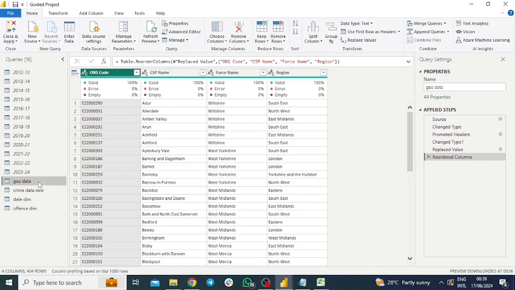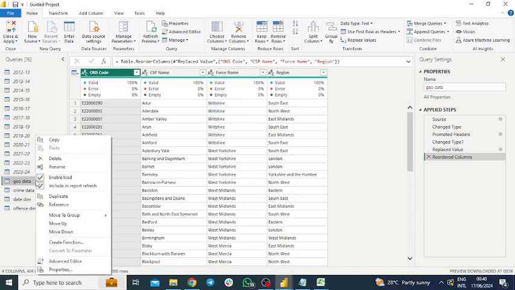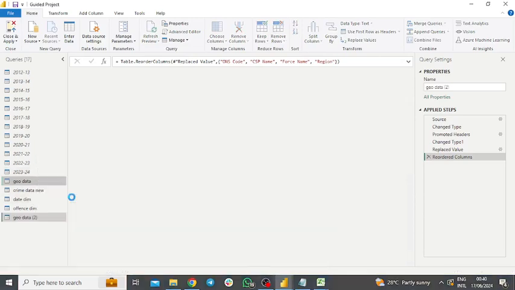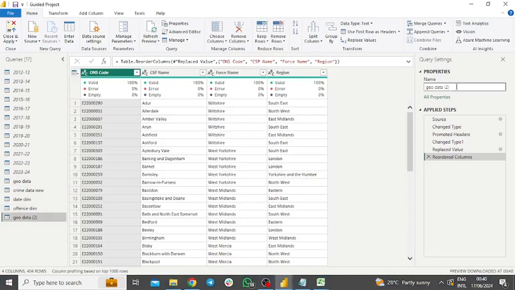I'll have my own location dimension that is unique. I hope it makes sense. Just the same way we duplicated this and then started removing columns that are not needed, right? So I'll duplicate this and call it location dim. Remember, this is where we duplicated from. I call it location dim.